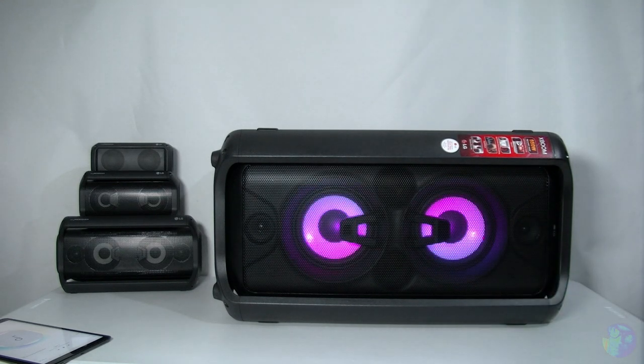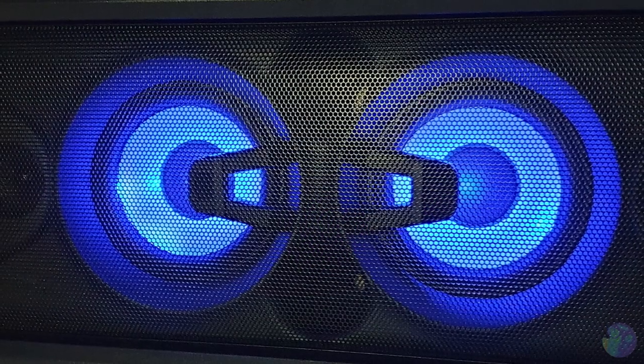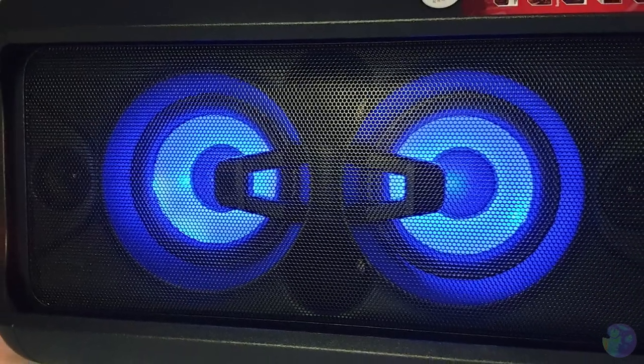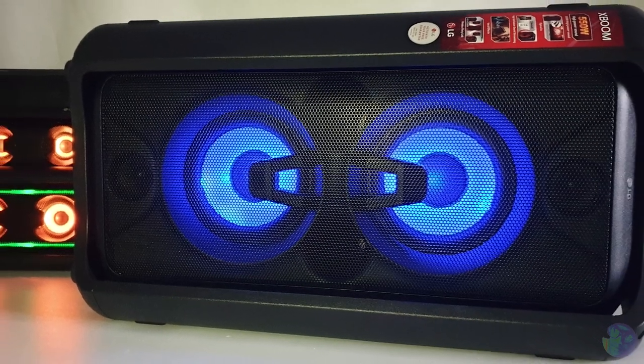This thing is awesome. So there you go, people. That is the LG XBOOM RK7. 550 watts of pure music pleasure.